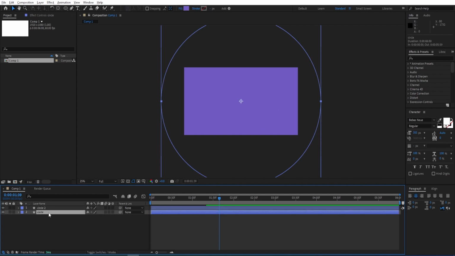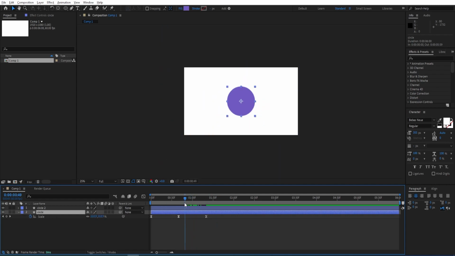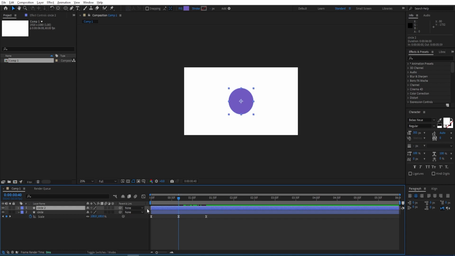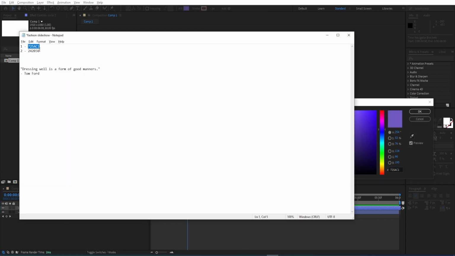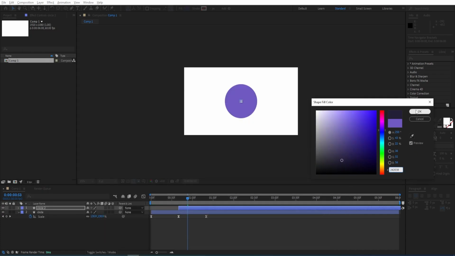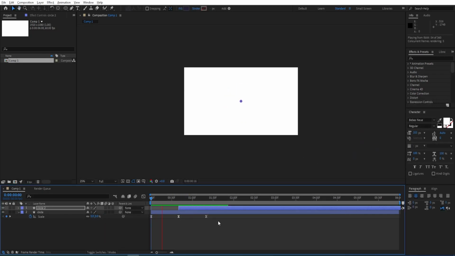Select the first one, press U to view the keyframes, and then we'll go to the middle one. So while holding Shift, I go to where the middle one is, and then we can select the second one while holding Shift. I drag this here. So we need to change the color of this now, so I go to Fill Options and then I select the other color that I have and then paste it here.